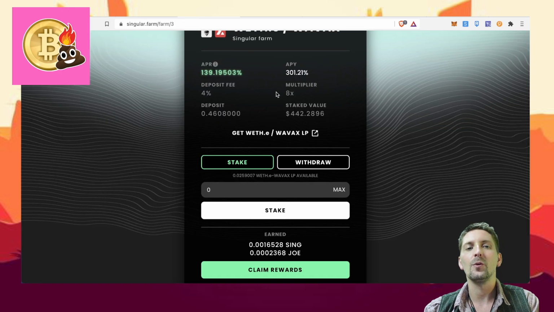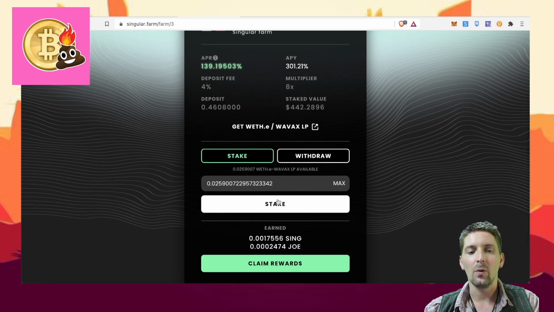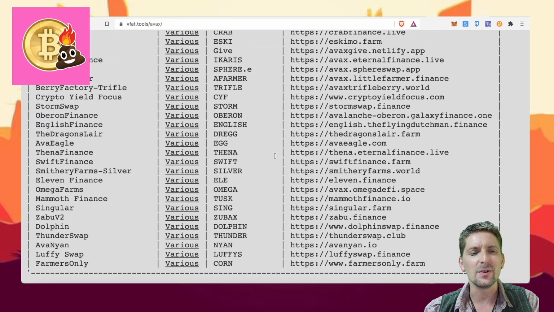Of course, there's a 4% deposit fee on Singular Finance, so you do have to take that into account for the high APY or high APR that it does offer. But I plan on doing this for a while, so I'm okay with that. So that is my favorite experience that I've had so far on AVAX, playing around with this. Are you in anything else on AVAX that you think is great? Have you tried out any of these other farms? I did look at some of them, and I wasn't too impressed with what I've seen so far.